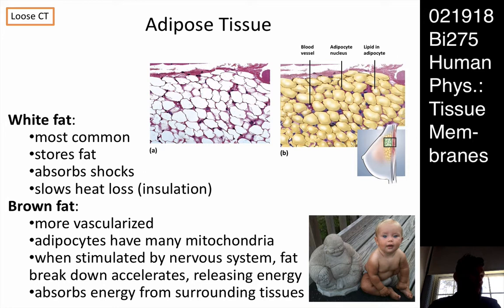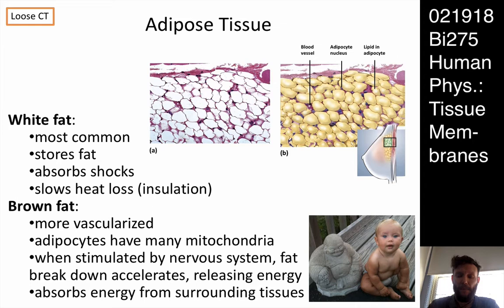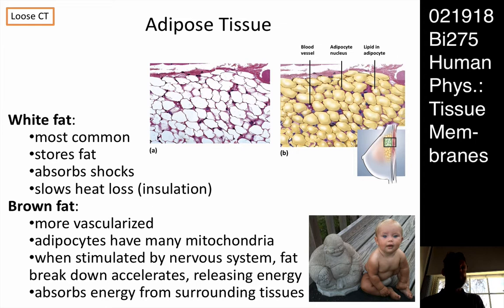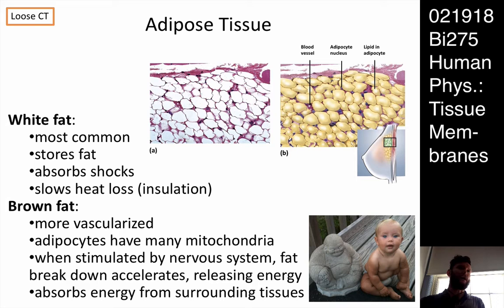When babies are born, they are little more than cute, squirming, squally amoebas — little feeding machines that drink as much milk as they can. Adults all go gooey when they see the baby squirming with big chubby rolls on their legs and arms. All of that serves a purpose, because at a certain point the baby makes a radical transition from being a squalling amoeba to a little creature that can stand up and begin to walk and rapidly run around. Right at that period there's an amazing explosion in muscle growth, bone growth, and development of all sorts in the infant. It's pretty profound to watch how rapidly this happens.